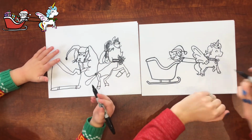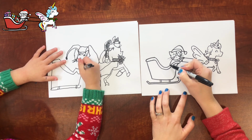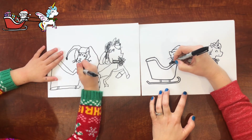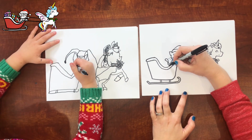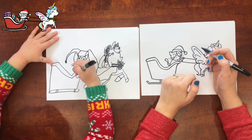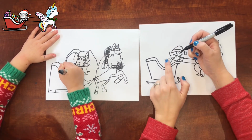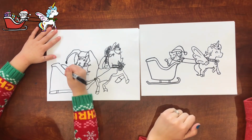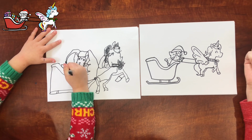Unicorn! And then his back is right here. And then his tail goes up. And with my body, the body is the back right there. Good. And then I want it to be just a white tail with a gray body. So that's how I'm doing that. And what are we missing in the sleigh?